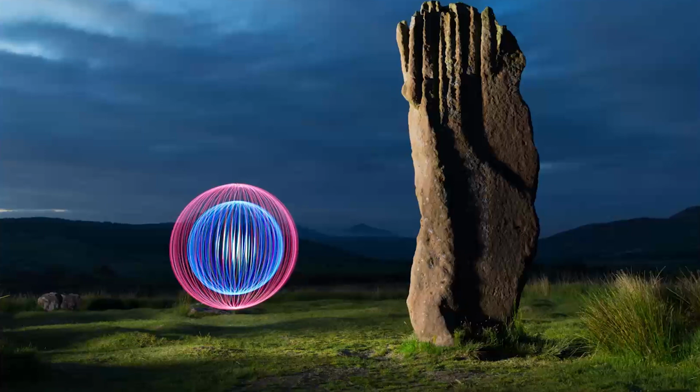I normally walk around at least one full 360. On this particular occasion, just looking at it, it looks like I probably went round twice. The reason I know that is because the lines are quite tight and condensed. If you just go around one time, sometimes you'll get quite a gappy orb. There'll be lots of spaces within it, unless you spin the pole really quickly. But again, I normally do a test shot for the landscape itself, make sure I'm happy with that. And then I'll build up to the light painting as well. I'll maybe spin the small orb first, make sure I've got the colour the way I want it, and then I'll spin the second one. And once I'm happy with everything, I'll just go for the final shot.